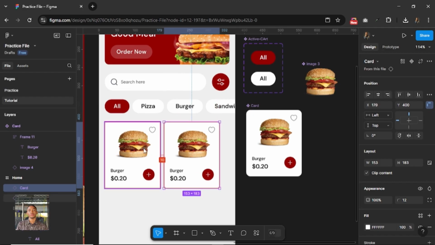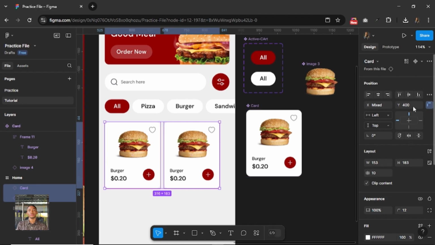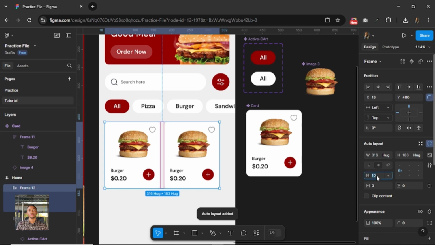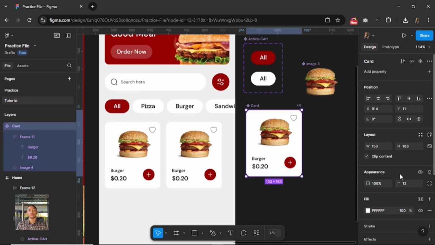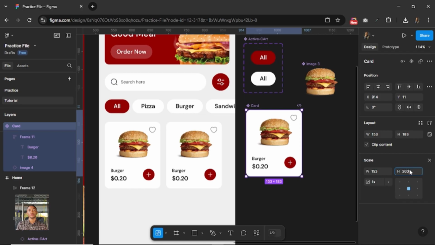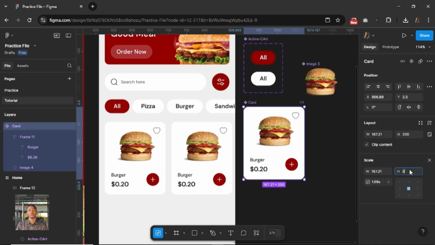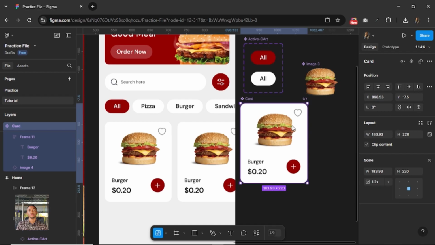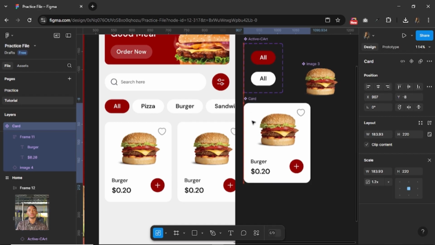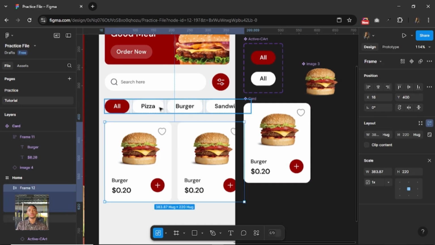So now let's apply this and then let's add auto layout to it. Let's have auto layout 16. So I think we should increase the cards. Let's give it a height of like 200 or let's do 240. Alright, I think 240 will be bad, but I think 220 will be better. So let's take this. So this is a component and let's check out this distance from here. Okay, so I think this is good to go.